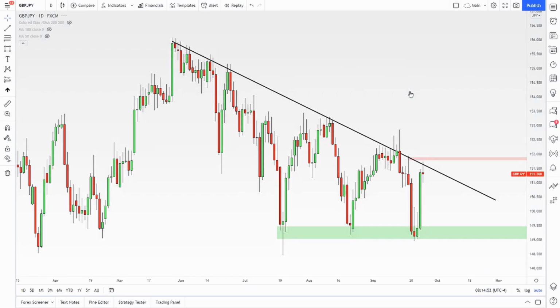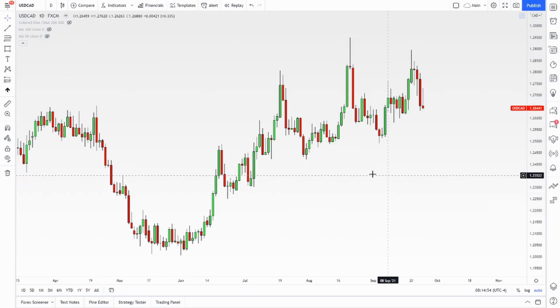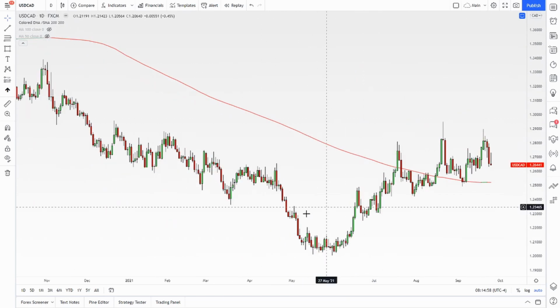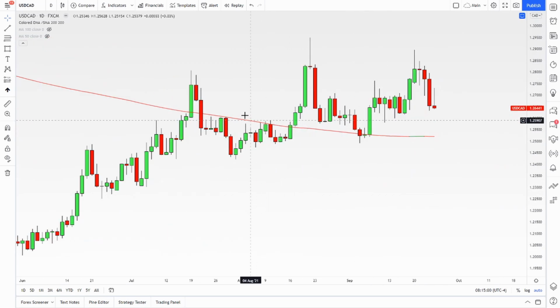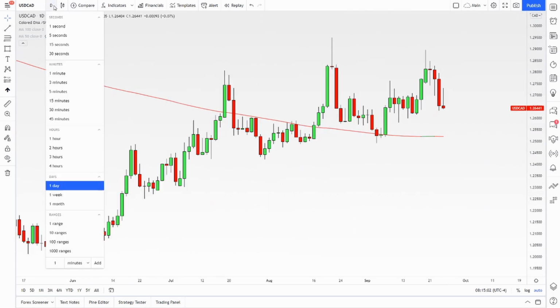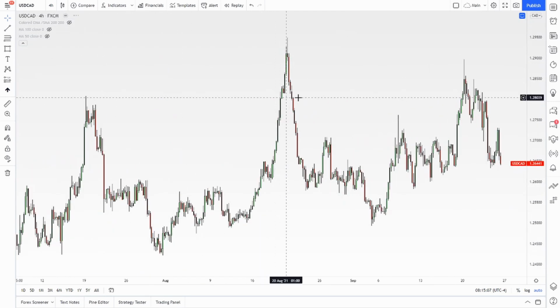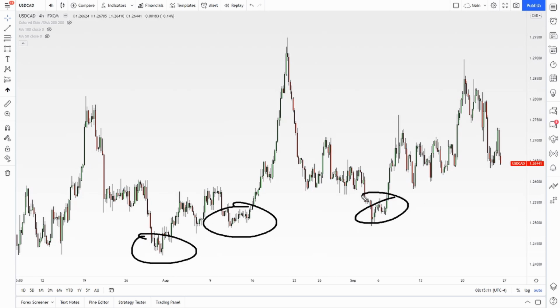Dollar CAD is one I would like to take a look at with you guys. So dollar CAD, we'll start fresh here. Take a look at the 200-day moving average. We are officially above the 200-day moving average. And honestly, the trending nature of this market is not so bad. You can see we do have higher lows coming into this market, higher lows, right? We do see overall a nice movement to the upside.